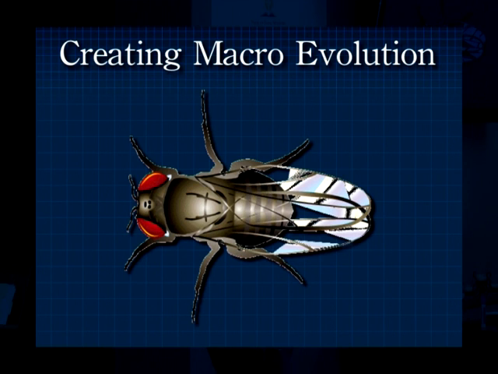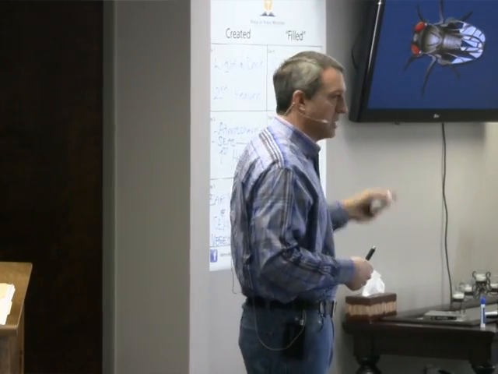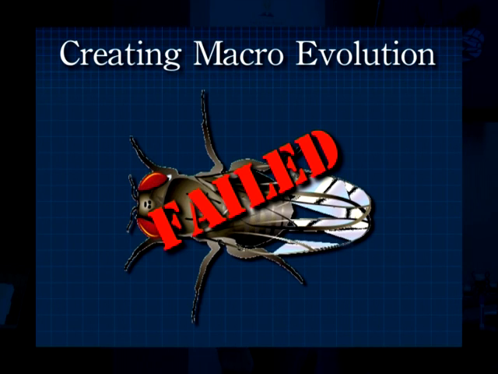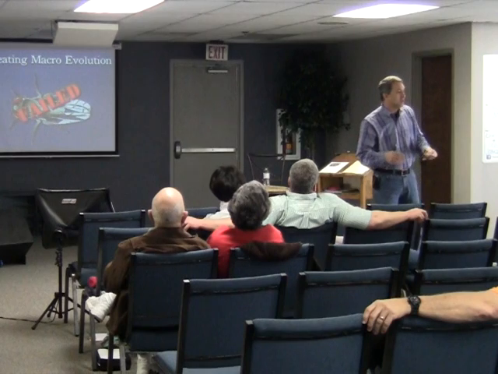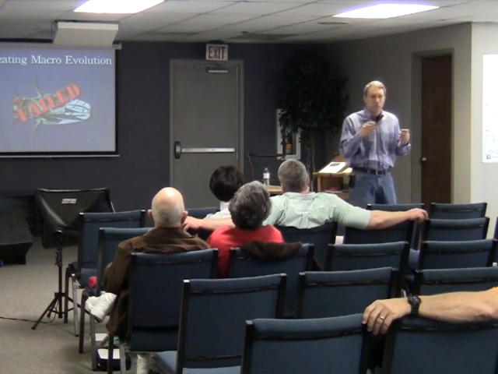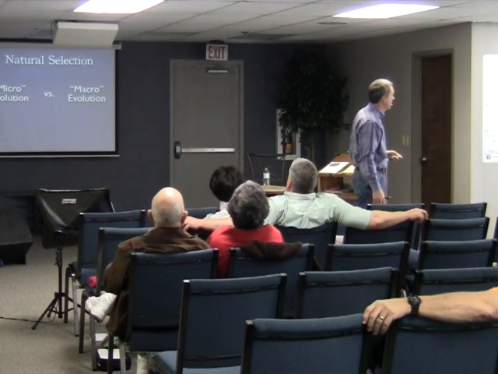They've tried to take tsetse flies, which reproduce very quickly, so they can do lots of trials on these things, and they subject them to high doses of radiation to see what would come from them. Could they mutate them into something better? And all they get is flies with one wing and flies with 8 legs and flies with no eyes, and genetic defects causing the loss of abilities, not the growing of new things that are healthy or useful. So they've never been able to make that happen.